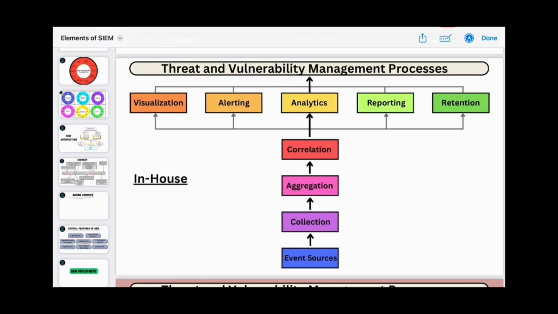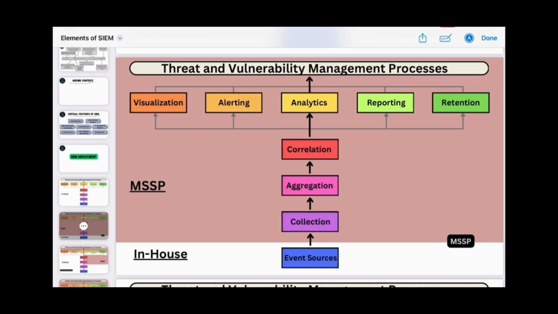They ensure it is properly configured and assist the SOC team in understanding the event sources. They also make sure the tool is operational, monitoring its health and licensing, all managed internally. While professional services may assist with the initial setup, the ongoing management and daily operation of the SIEM solution are handled in house.